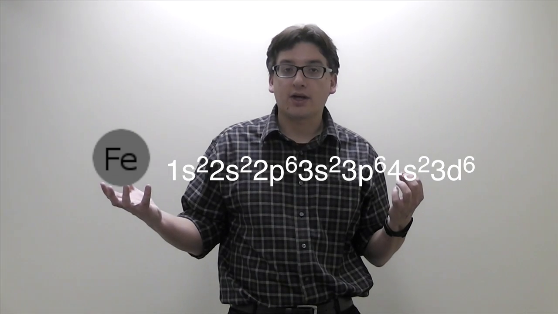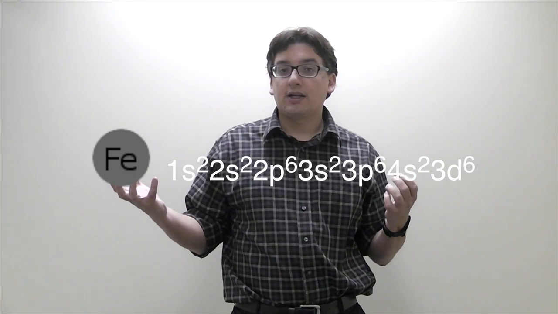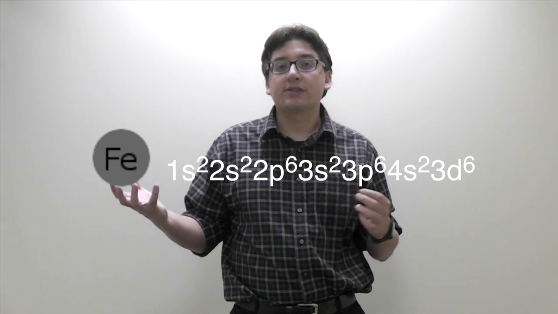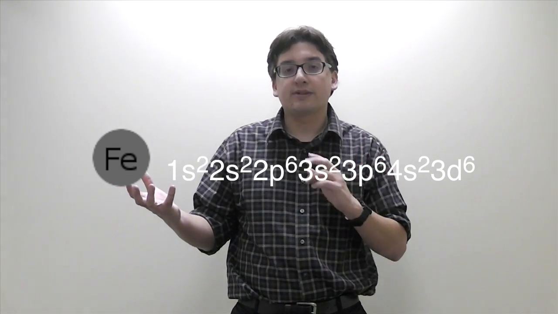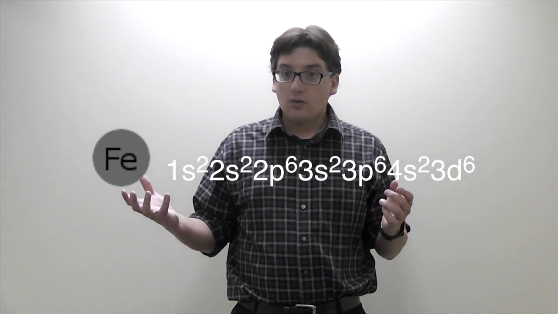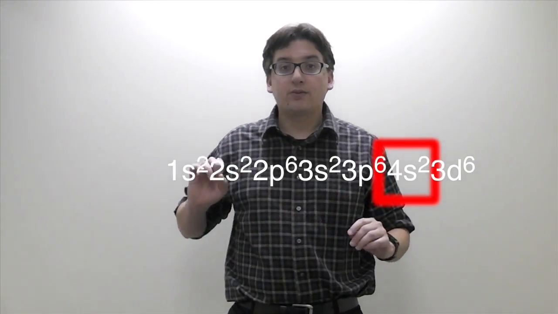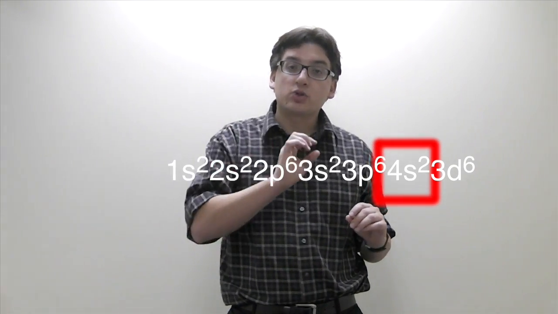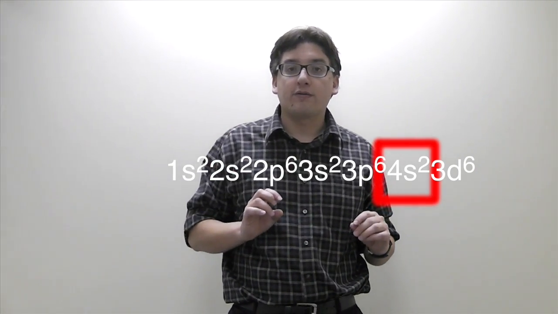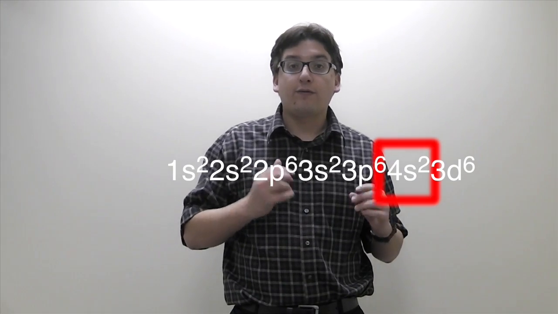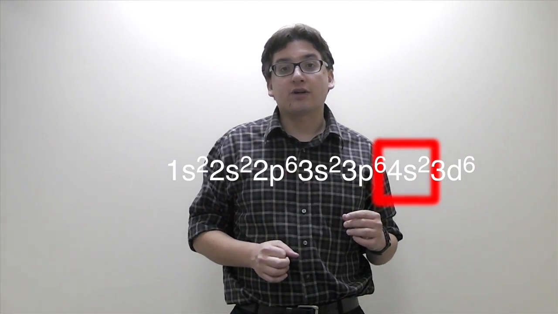If you look at the periodic table, iron's got 6 columns down through the transition metals, which means that the highest, the largest principal quantum number is not 3, it's not the last one, it's the 4. The 4 is the one that's the, so that means that those two electrons that are part of the 4 are the valence electrons. All the other electrons are core electrons.